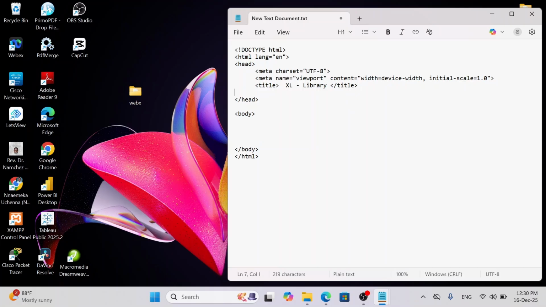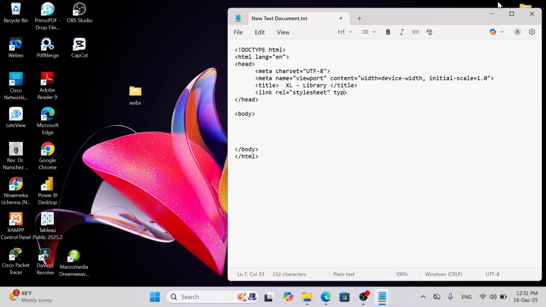And so right under the title tag, we open a link tag. Inside it, rel is equal to stylesheet.